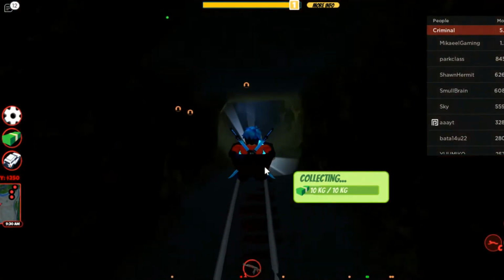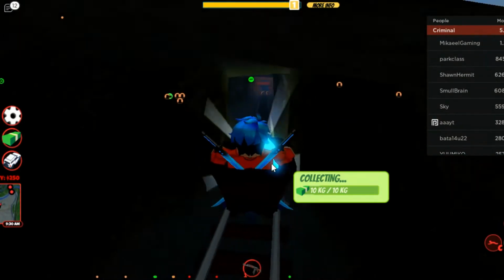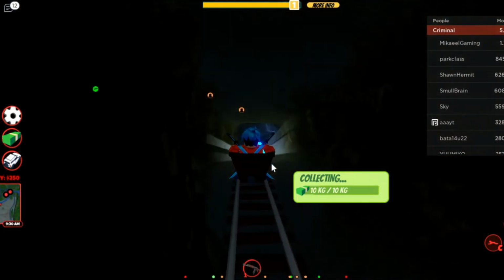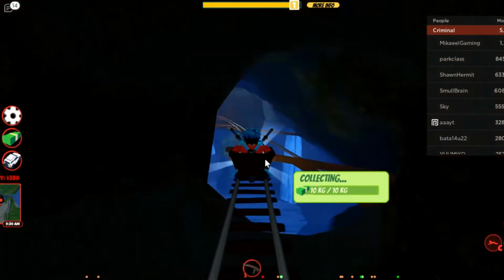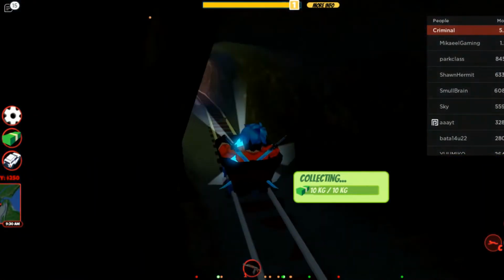So yeah, and then another thing about this going right, there's a dune buggy there, so you have an escape vehicle. And pretty much, yeah, that is basically it for the heist. You can also spam E if you want, but I'm not gonna do that. I'm gonna do it like this. And yeah, you can basically relax and then just press your E right over here.